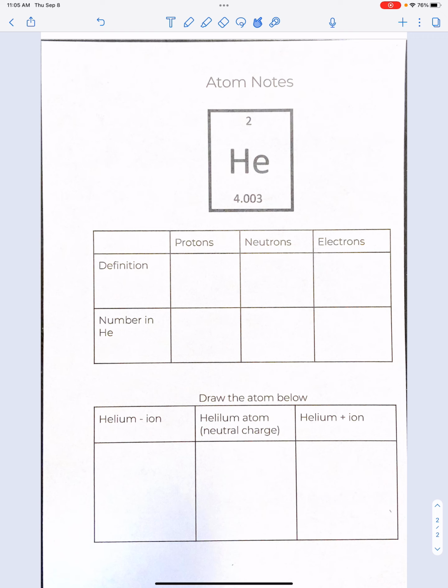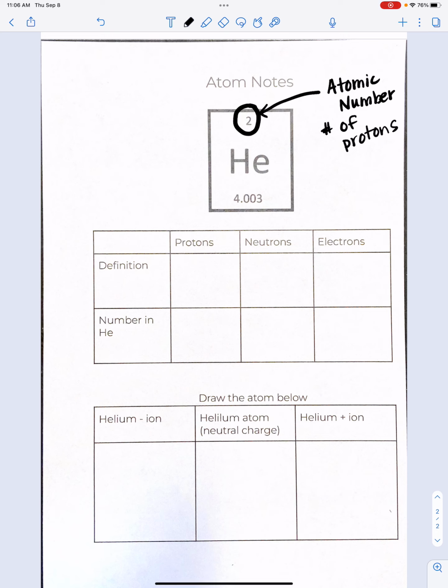So to start, you can see that there is a box from the periodic table, and there are a handful of different numbers and symbols on it. When we take a look at any element on the periodic table, there is going to be this top number. I want you to try to think about what that top number stands for. It is called the atomic number. The information it provides is that it tells us the number of protons in that atom.